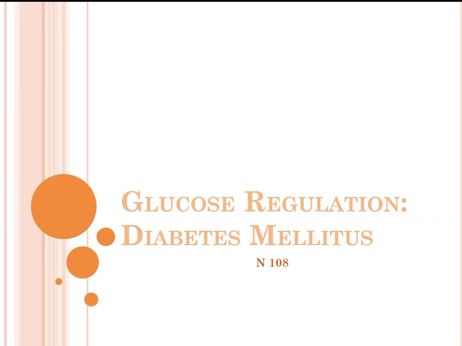In this lecture, we will be discussing glucose regulation. Of course, the best known exemplar of glucose regulation imbalance is diabetes mellitus. I'd like to stress that it is not the only condition that results in imbalance of glucose regulation, but if you can understand diabetes mellitus, its effects, and its treatments, you can apply this knowledge to understand glucose imbalances caused by other reasons. Because of this, we will focus on understanding diabetes mellitus types 1 and 2 in this lesson.